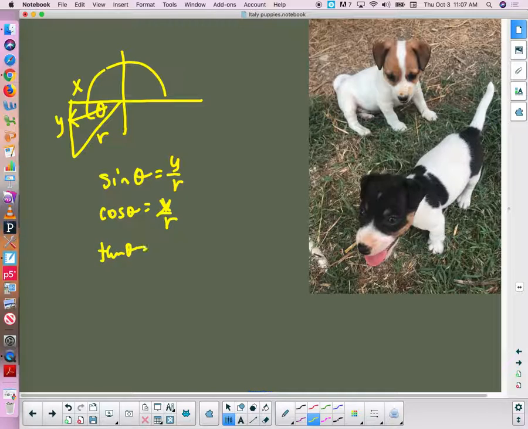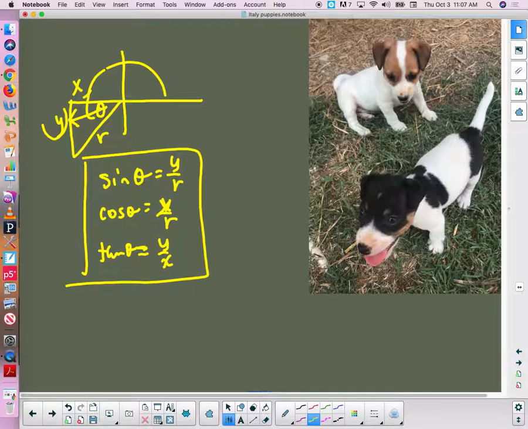Tangent of theta is opposite over adjacent. What will it be? Y over x. This is really nice to look at when you're figuring things out. Sine will always be created by y over r. Cosine's the adjacent, x over r. Tangent's opposite over adjacent. That does not go on your memo page yet. I am not on the white slide, okay? So if you're just taking notes somewhere else, that's fine.